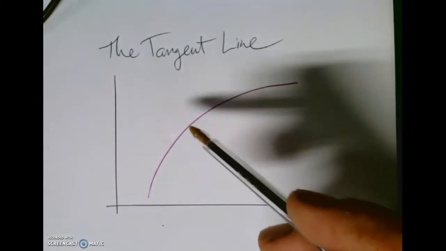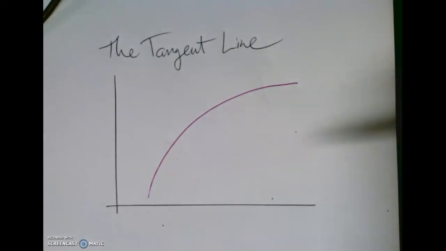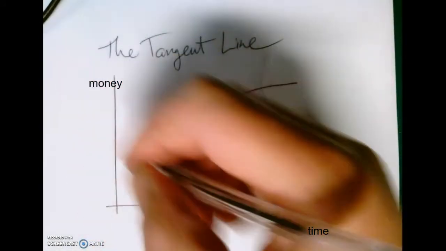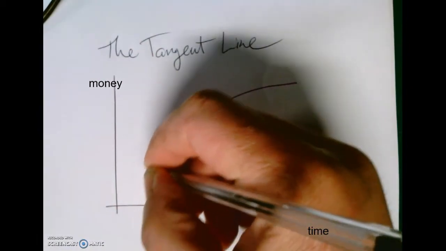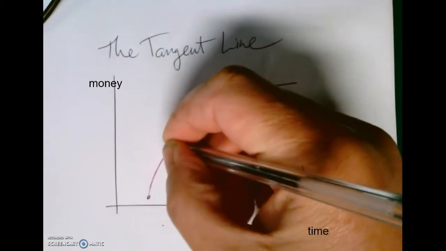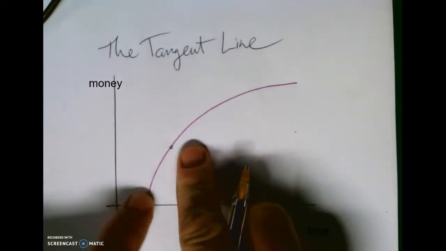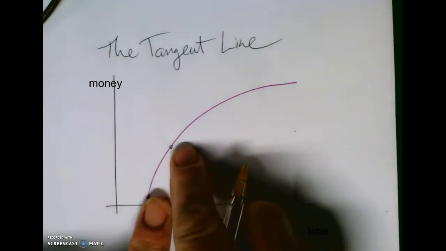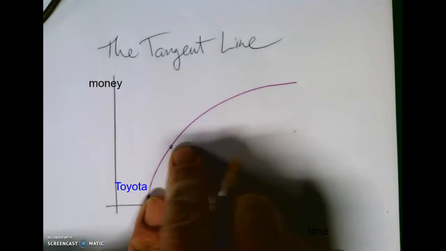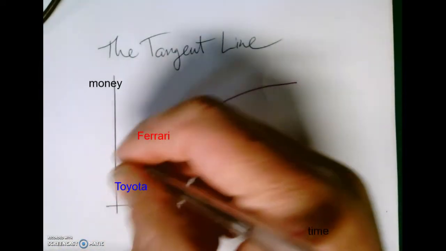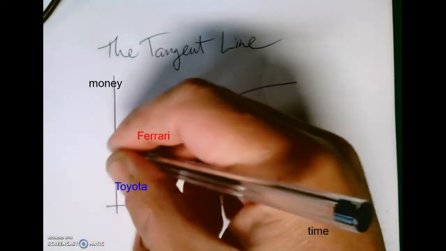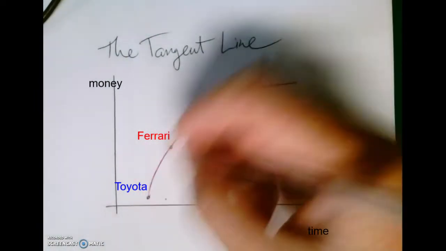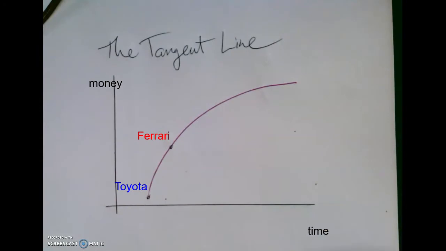Well, I didn't put any labels on the x and y axis here. This could be time and this could be money. So at this time you might have no money, and after a week, you jumped from here to here. So from there to there might be, let's say, the difference between driving a Toyota Camry and driving a Ferrari. This could be like a $200,000 jump, from 50,000 to 200,000, depending on how we scale our axis here. Okay, so during that period of time, you saw a huge jump.